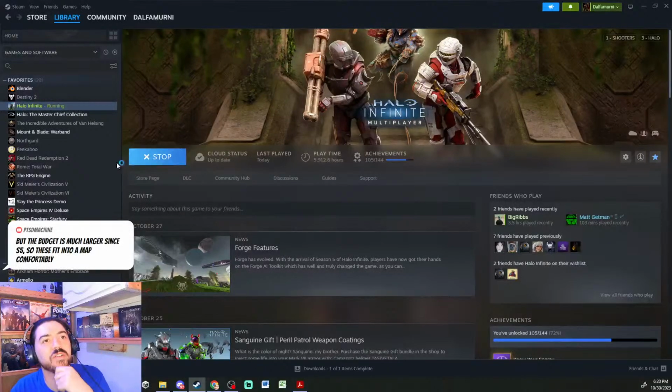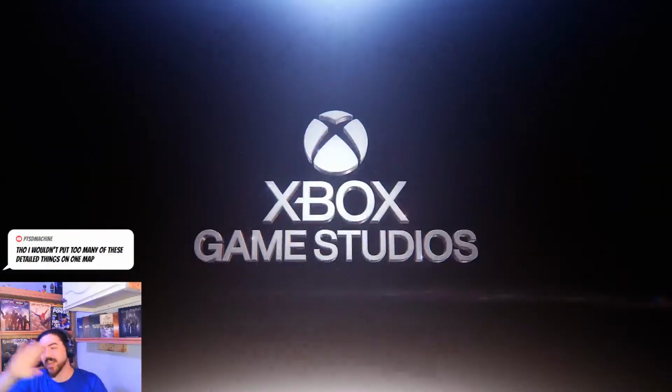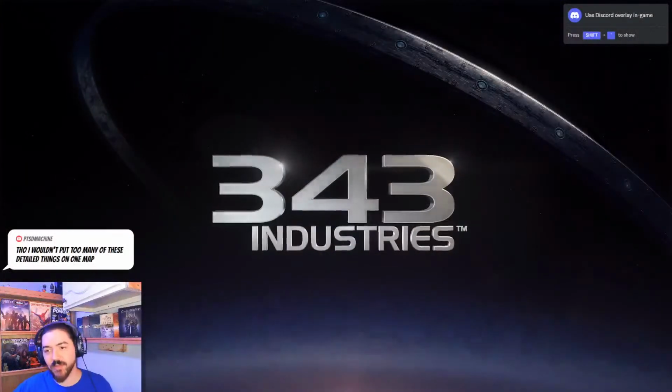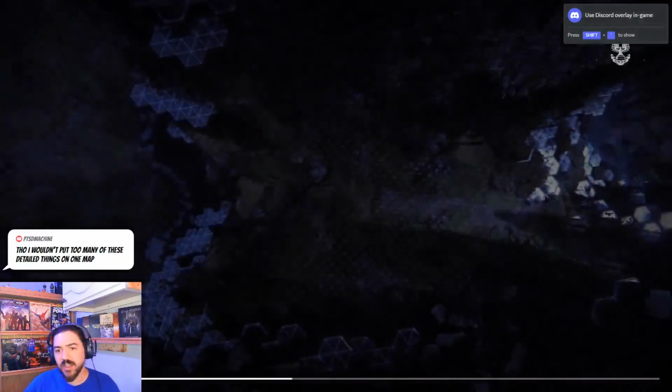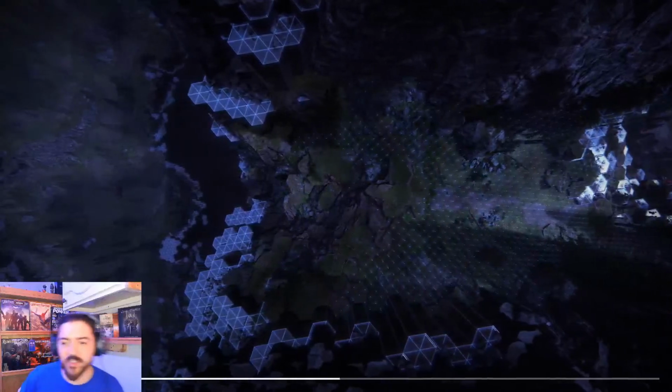The budget is much larger since Season 5, so these fit into a map comfortably. Nice, yeah. What I was going to say was, if you wanted to make those into prefabs and share them with the community, but you didn't want to until later, when you're on like 3 maps down the line and you're like, that's an old map now, I can just share the stuff I built in there. That's how I feel I'll probably be. When I get to another map or 2 later, I'll go back to that old map and cannibalize it for prefabs for people, because it already exists. It's been out there long enough that it's the origin of them.